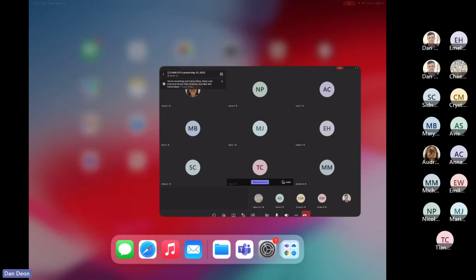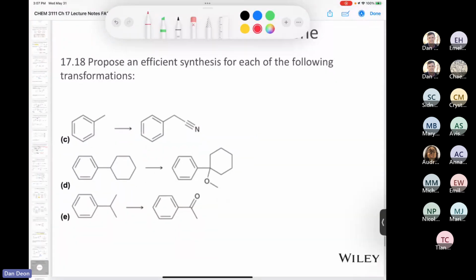Okay, Chemistry 3111, we were taking a look at these problems here. And the first one, we're taking this compound that has 7 carbons. Well, this is toluene. And then we're trying to convert it to this compound where we add a nitrile, right? So we're adding a carbon and a nitrogen. Okay, so we would make that from a cyanide, right? CN minus. And then we would need an electrophile. So our electrophile would have to be this benzyl bromide, and then if we treat that with sodium cyanide, that's just going to do an SN2, and then the reaction would be complete.